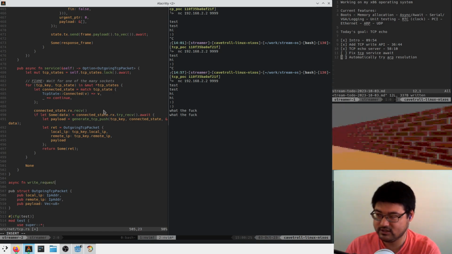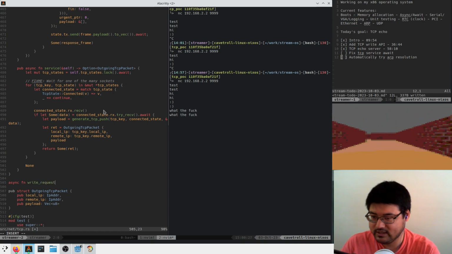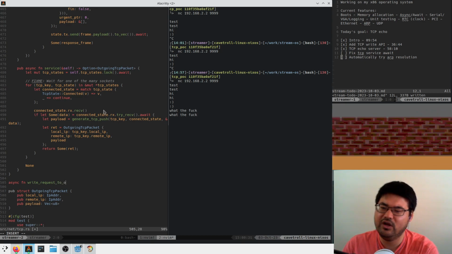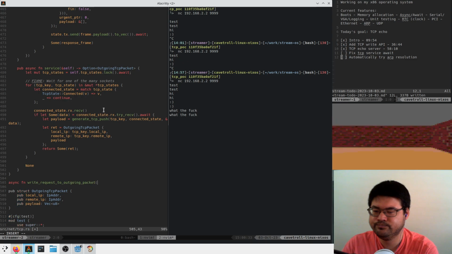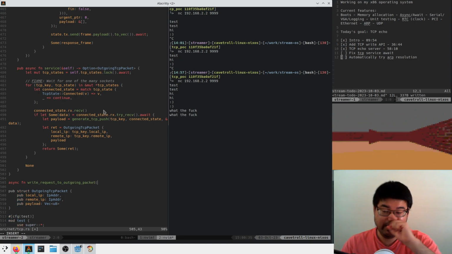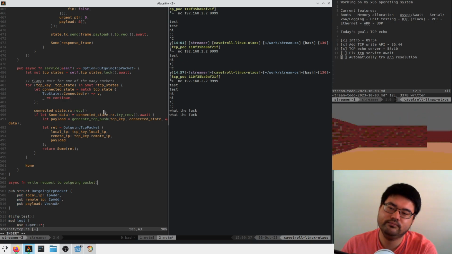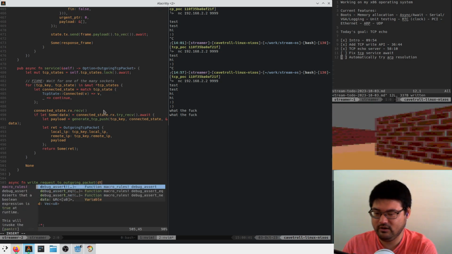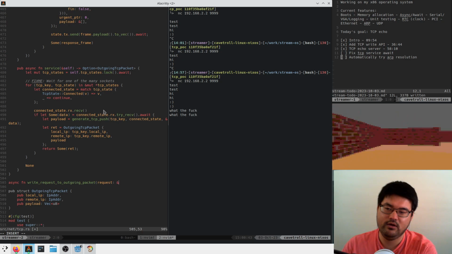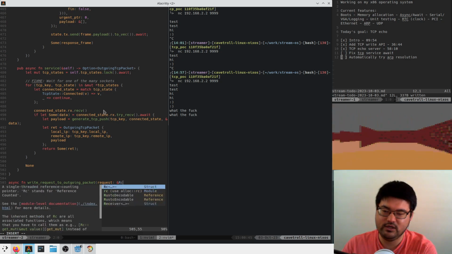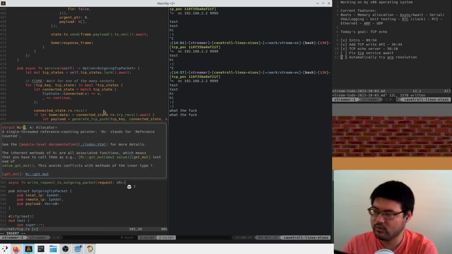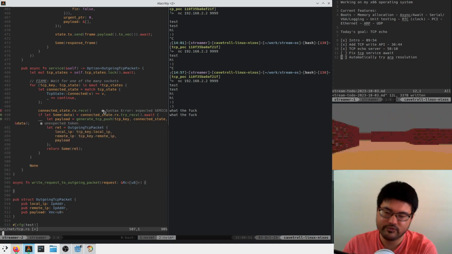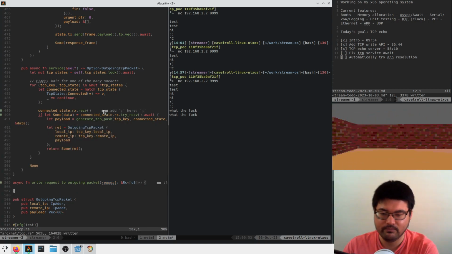We have our TCP connections, and we're saying, does somebody want to write from those guys to the outside world? And we'll say, well, this is a write request to outgoing packet. And it takes in something. The request is an Rc shared reference to a U8 array, slice, whatever you want to call it, on the heap.